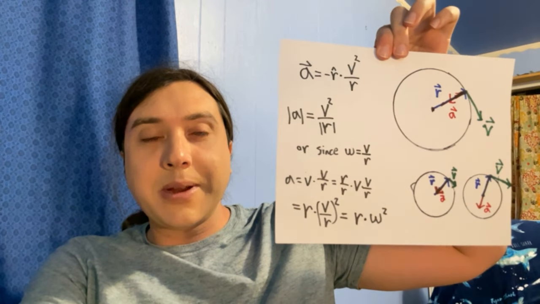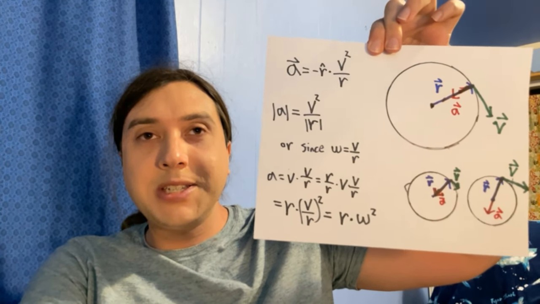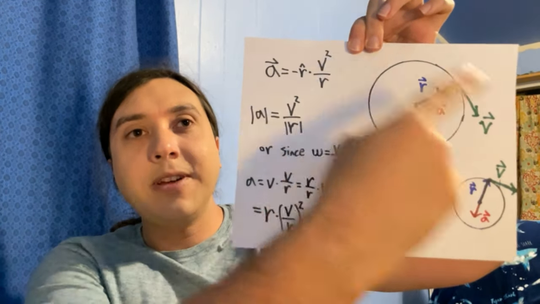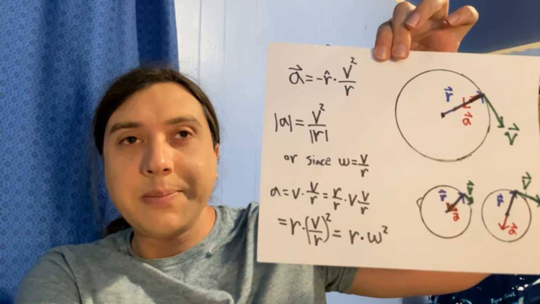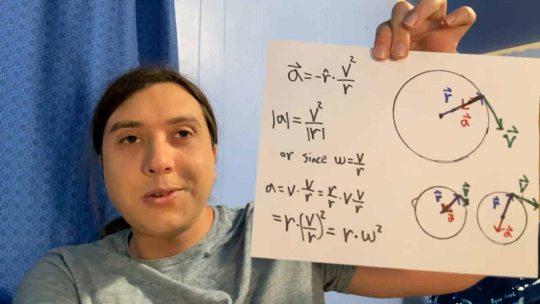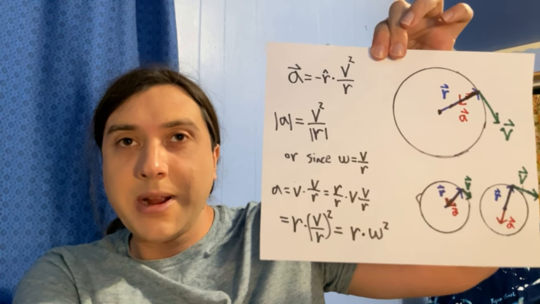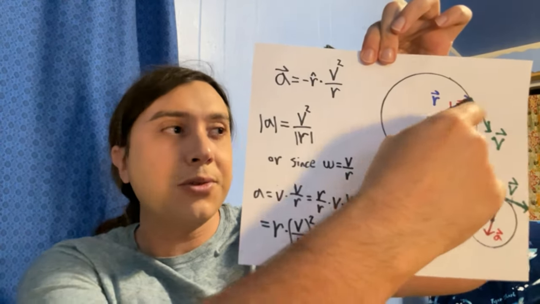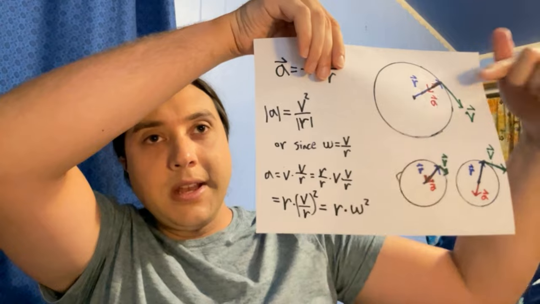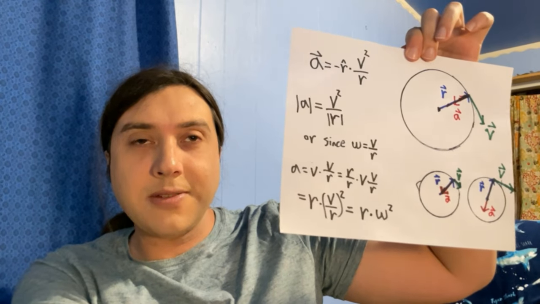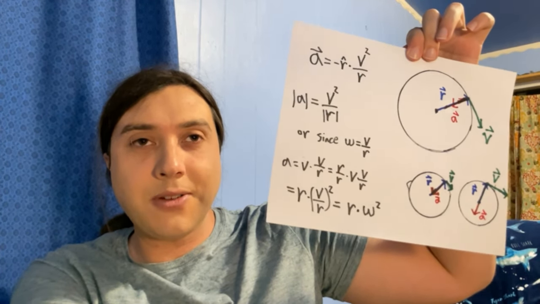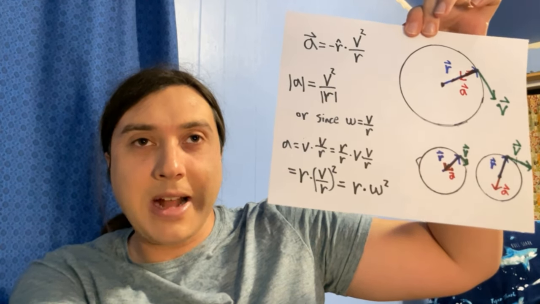And so next up, we are going to need the definition of centripetal acceleration, or rather, the quantity for centripetal acceleration, which is, if you were moving through a circle of a given radius, or a circular arc of a given radius, at some velocity, your acceleration towards the center is equal to the velocity squared divided by that radius, with the direction pointing inwards towards the center of the circle. And so the magnitude of that acceleration is just the velocity squared divided by the magnitude of that radius, because technically these are all vectors, except when they have the magnitude signs around them.